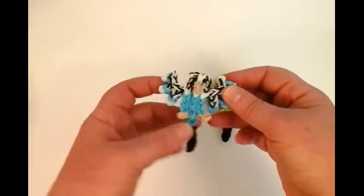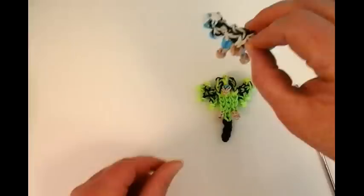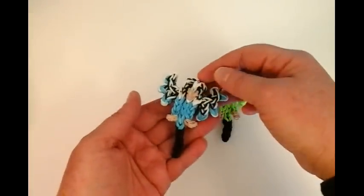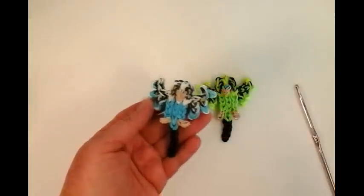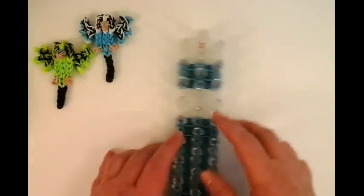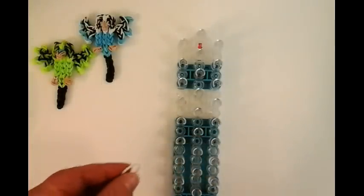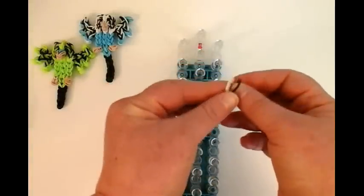So there are different ways to display him — you can display him like this, hang him on a mobile, that would be awesome. So let's get started. It's a single loom in a staggered position. I'm going to make this one, so I'm going to use white and black for the top — it's going to be a single white and a single black.